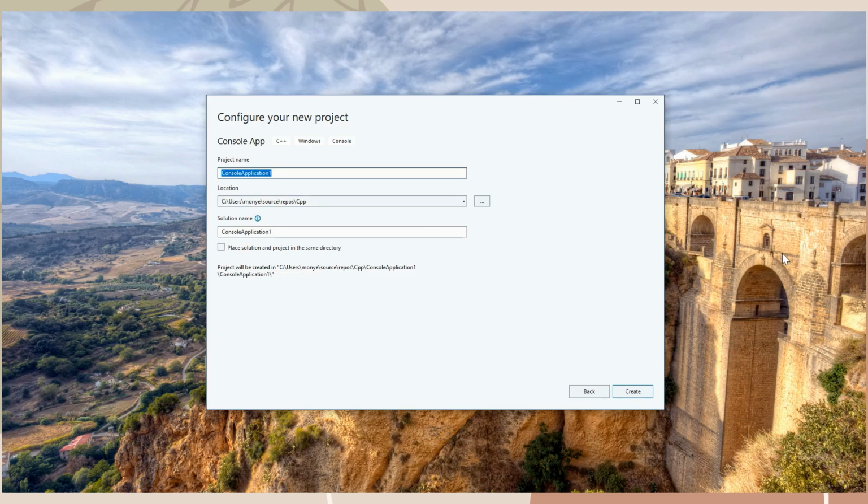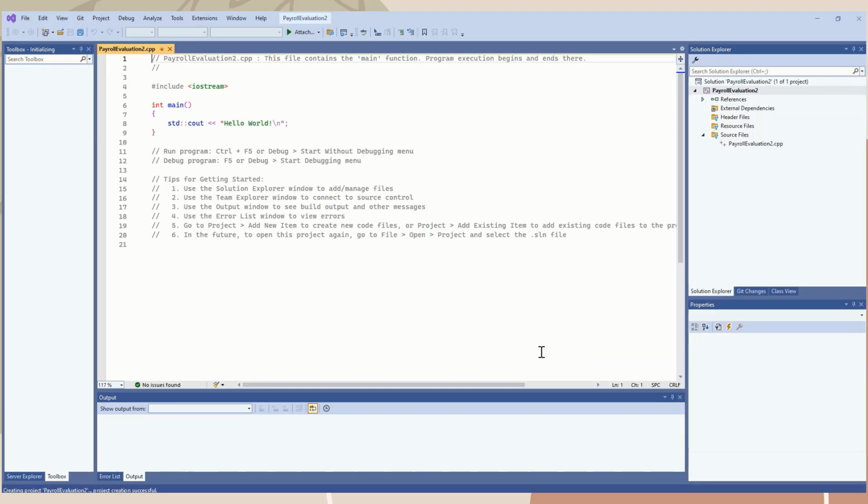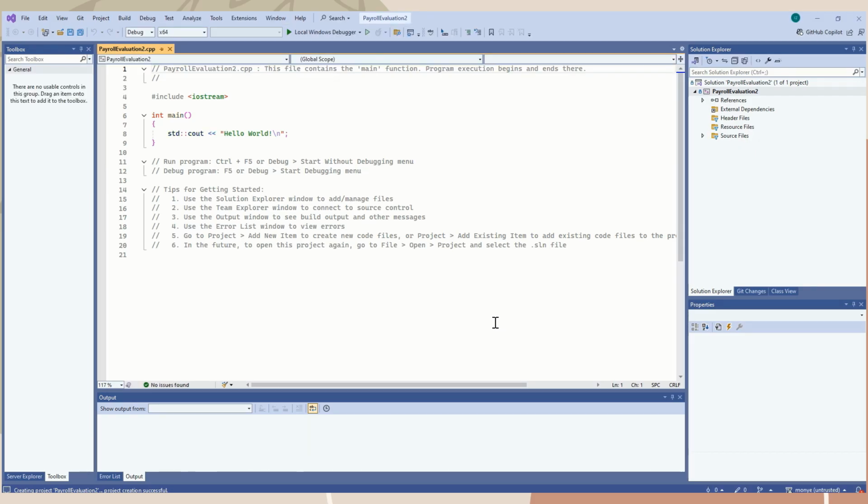In the Configure Your New Project dialog box, change the project name to Payroll Evaluation 2. Set the path to anything of your choice, and then click Create. Some sample code has already been written for us and we can accept it.